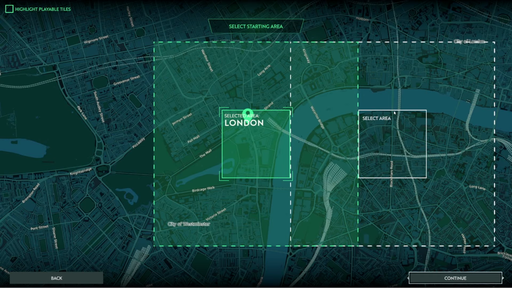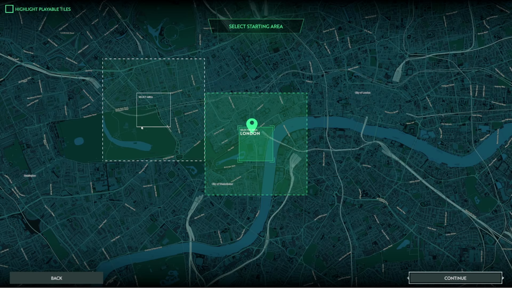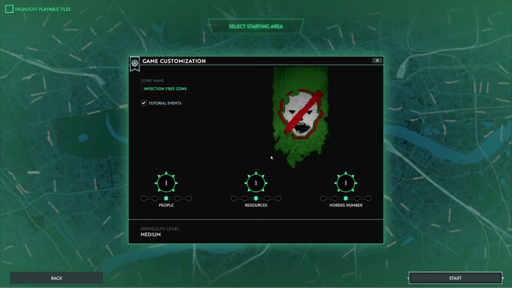Now, as you can see, we've selected London and it brings up this little green grid here, and this will be our starting area, and this is the area we can expand to. And as you can see, that is pretty huge. So like I mentioned, because we're going into a very populated city such as London right now, there is going to be so many more zombies to deal with, but I think we should be fine. Let's continue.